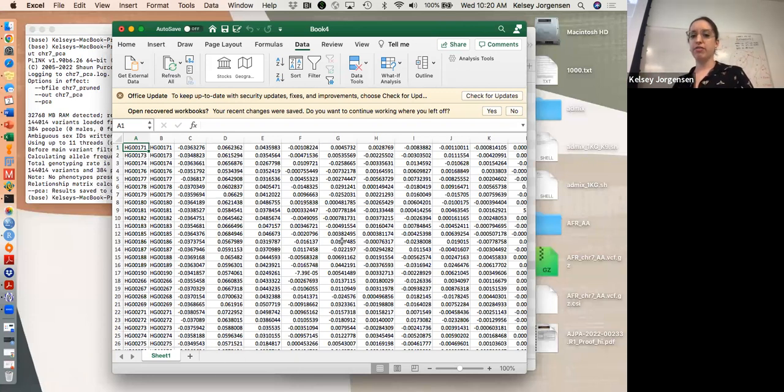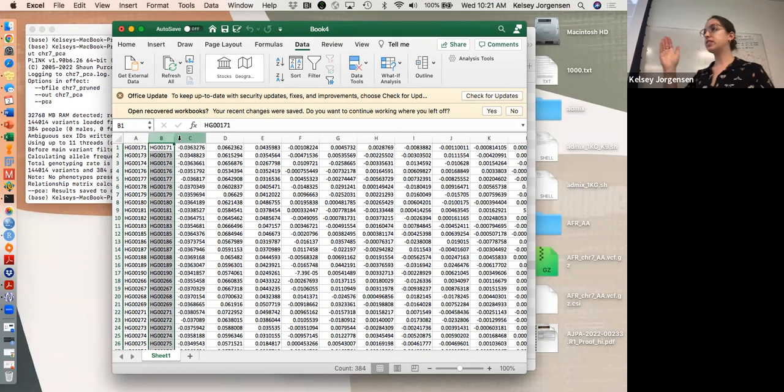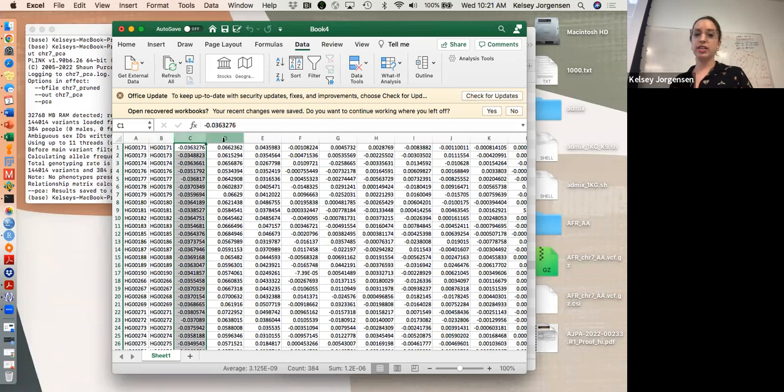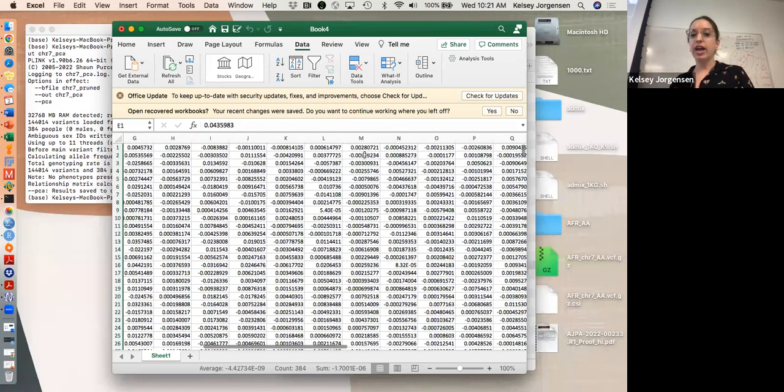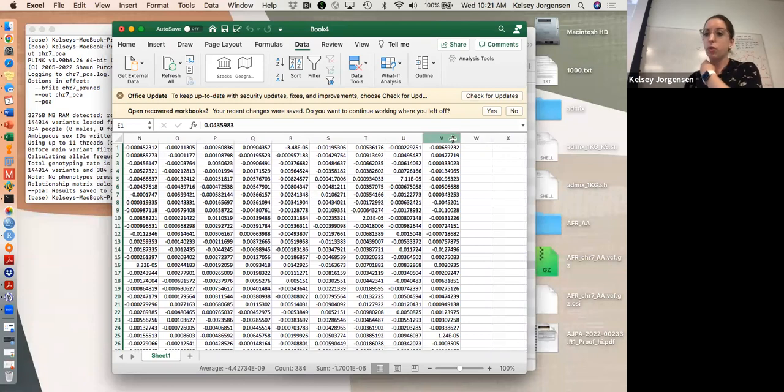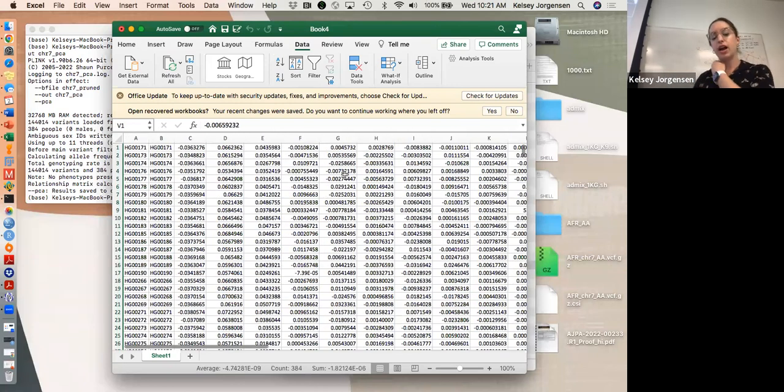Okay, so if you go to the .eigenvec file, I like to open it in Excel. Here we have our individuals, right? We have the family or the population ID, and then we have the individual ID, and then the rest of the columns are the PCs. So this is PC1, this is PC2, this is PC3. If you leave Plink on default, it does 20 PCs, but I think you can tell it how many you want if you wanted to limit it for some reason, like if you only wanted 10 PCs calculated.